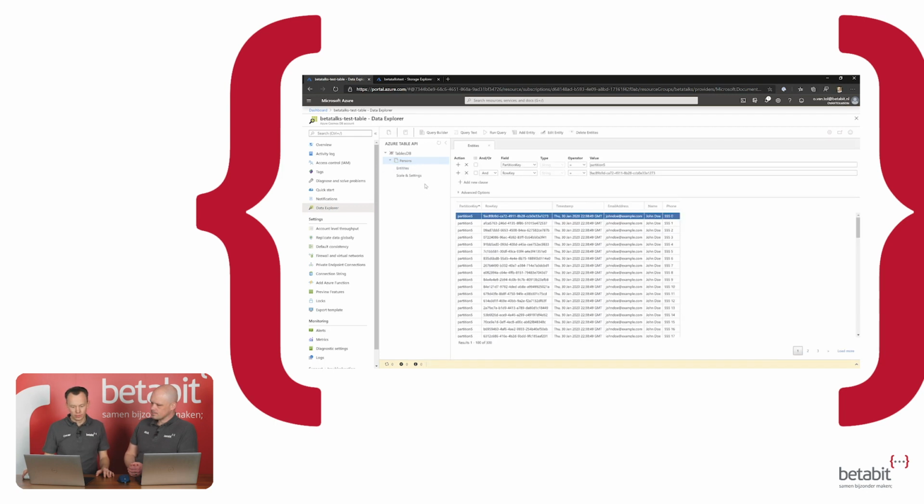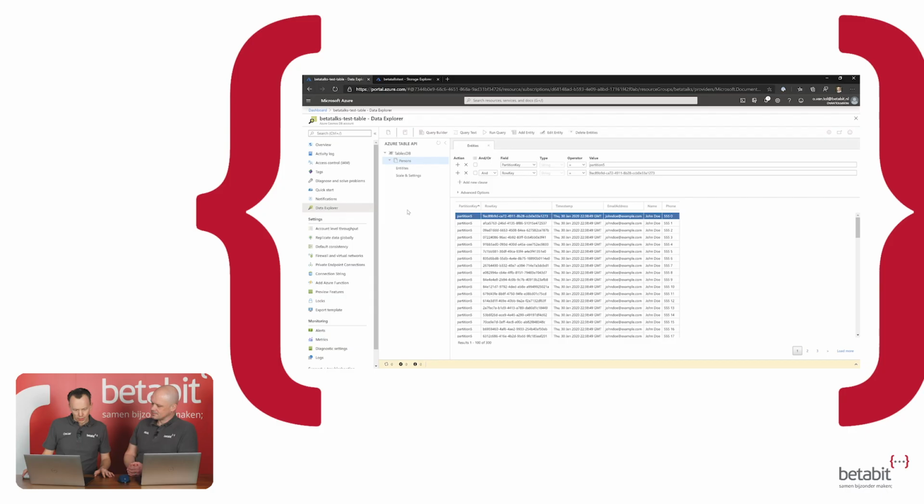Clicking on that, you have the entities, and actually the interface that we're also used to from the Data Explorer in Table Storage. It even looks a lot like the Cloud Storage Explorer that you can download as a separate tool. But you also have them in the portal these days, which I think is very handy. The only thing I'm missing there sometimes is the export, which is in the normal Windows tool. So this is the Table API in Cosmos.